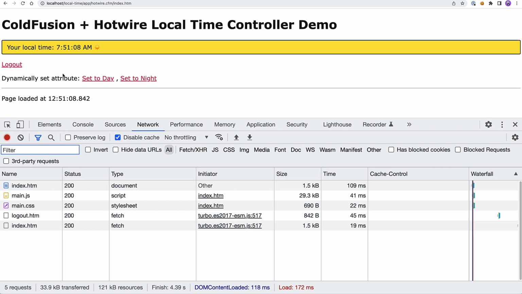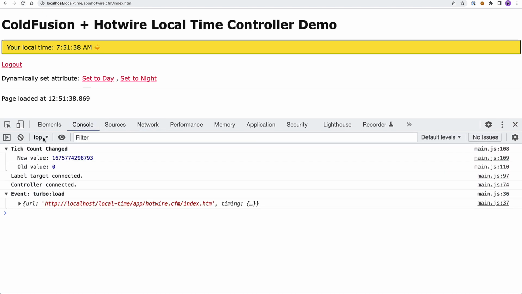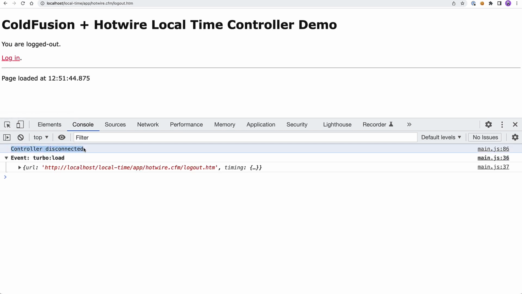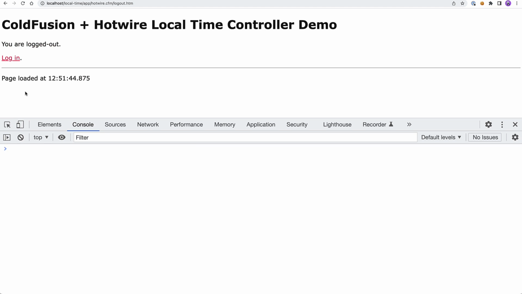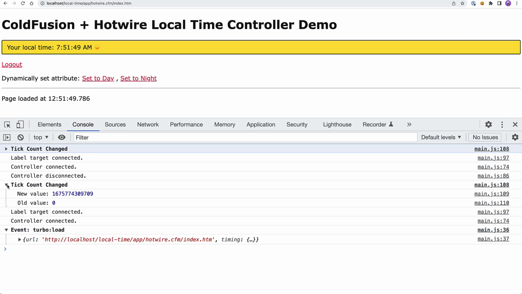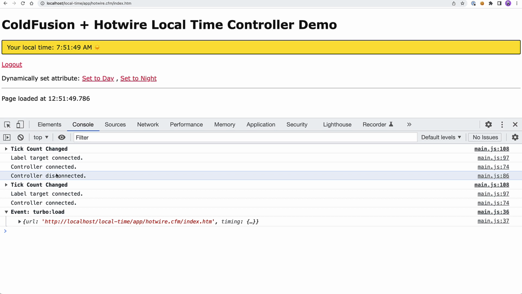What's really interesting about this is that all of the JavaScript controllers in our Stimulus runtime are automatically getting torn down and reestablished. If we look at the console here, and again, let's just refresh, we can see our controller is connected. Now, if we go to the logout, you'll see that controller is disconnected. Then if we go to log back in, let me collapse these, we'll see two interesting things. One, we can see all of the controller stuff is connected again, even though we didn't have a full page refresh, but then it's disconnected.